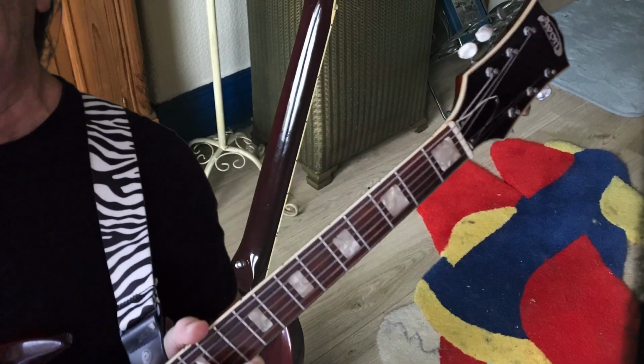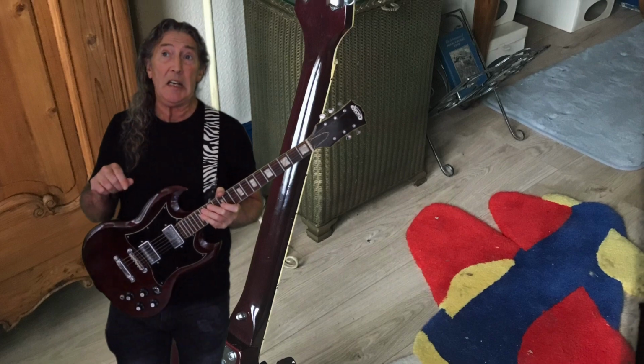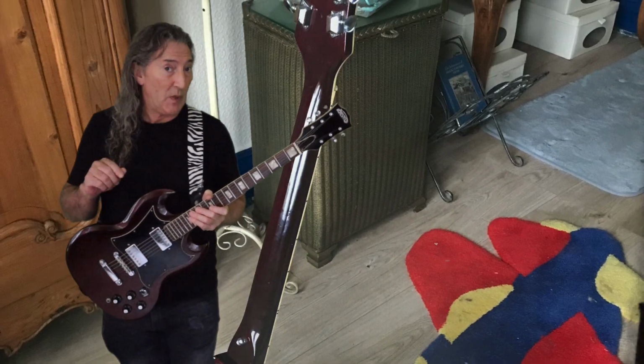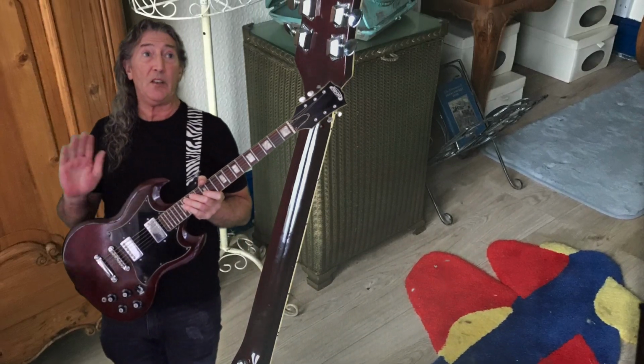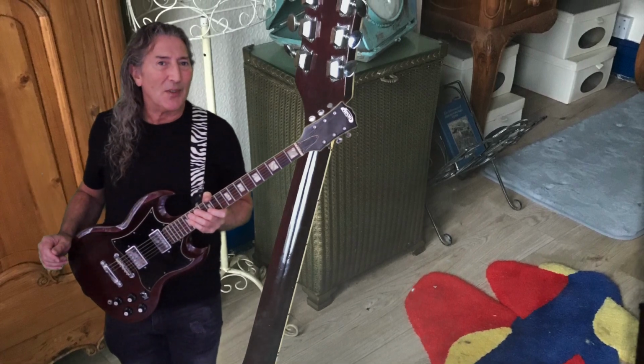The body. Now, this is the model 3404, and apparently it seems they nicked the model numbers from Rickenbacker. There you go. You could do whatever you wanted in the 70s. Guinness label instead of a tax disc in your windscreen.